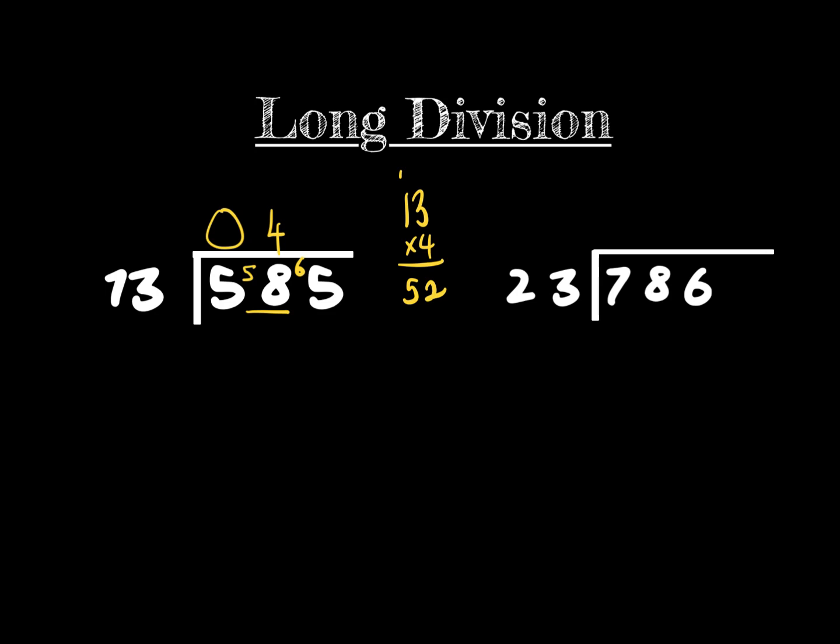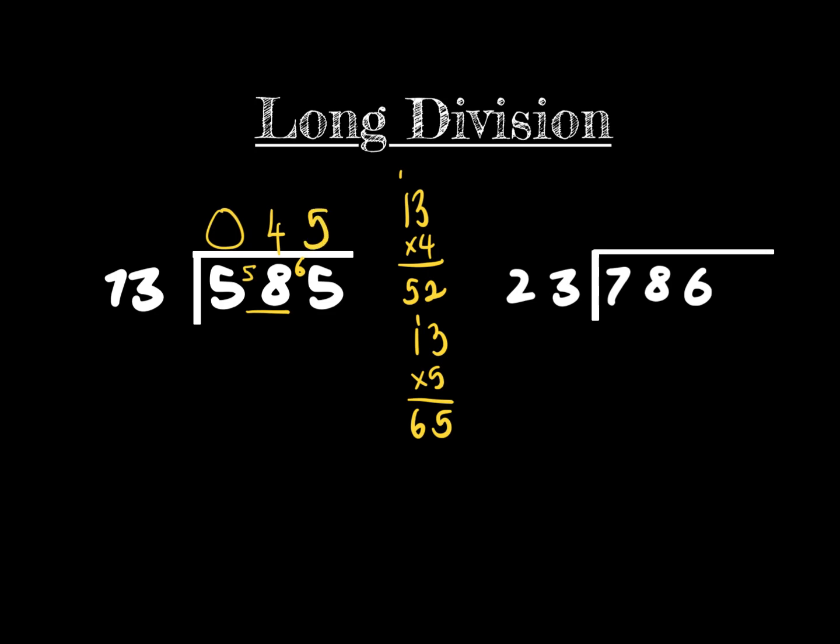Now I'm going to do 13 into 65. Again, I don't know how many times 13 goes into 65, so I'm going to approximately guess roughly what I think it would be. So, well, if 13 times 4 is 52, it's probably about 13 times 5. So we'll do 13 times 5 and see what that is. So 3 times 5 is 15. And 5 times 1 is 5, plus 1 is 6, and it's exactly right. So it does go in 5 times. So your answer there is 45.